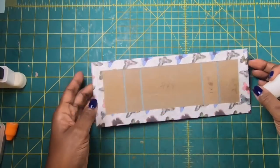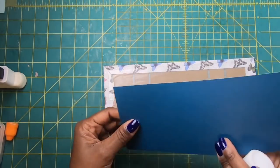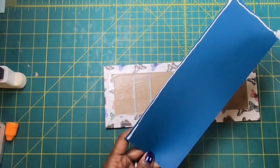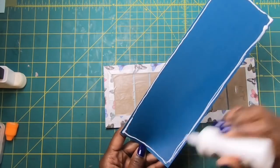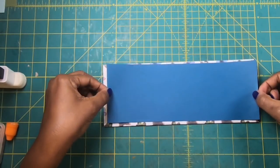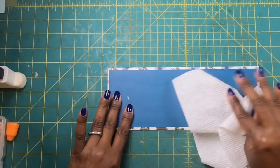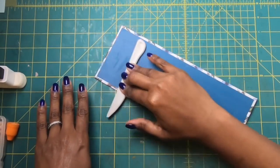Alright, so once we have our edges folded over, I have placed tape on the body of the cover. And I am going to bring in my liner piece, which measures 3 3/4 by 10 1/4. And I am simply going to place glue along the perimeter. And then I'm going to take this and get it stuck down. Let me get it centered first. Just like that. And then I'll come back with my paper towel and I'm just going to spread my glue out underneath. And then I'll come back with my bone folder and just work that glue in.